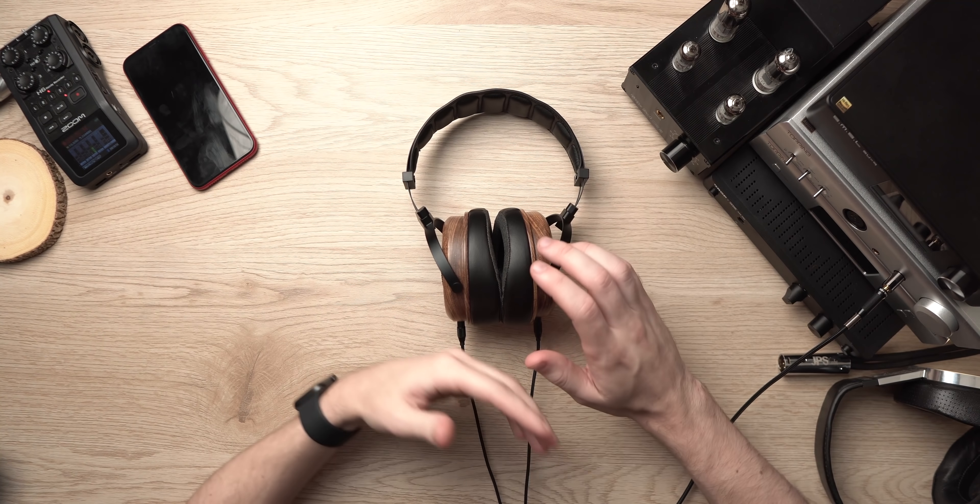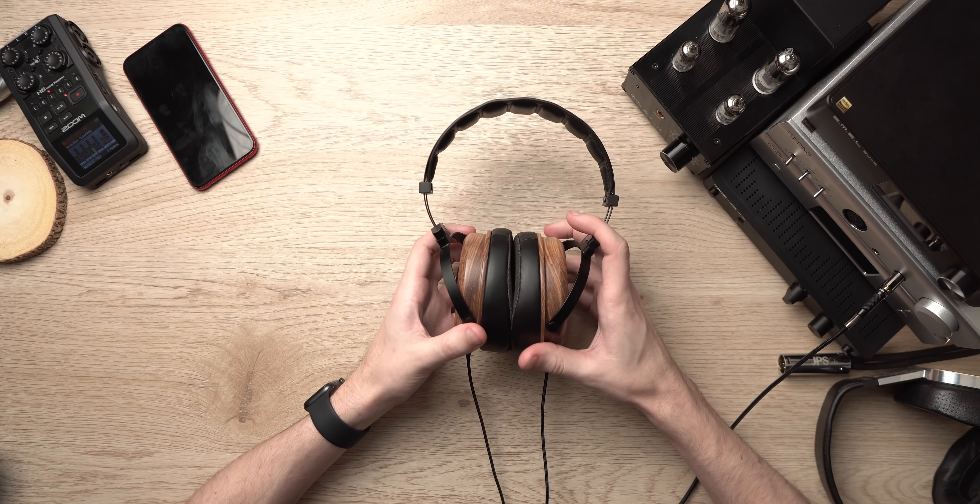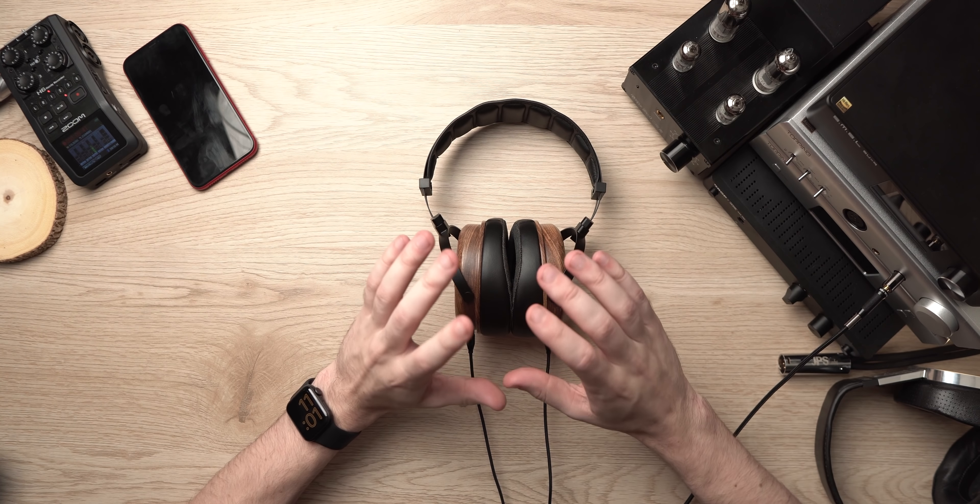Once you get used to it, this all kind of fades into the background, but the first 30 minutes or so are very difficult for me to get past these faults. I don't feel like I should have to rely on brain burn-in to use a pair of headphones, especially if I want to listen to speakers or another pair afterwards. Just everything sounds wrong going back and forth. Headphones that are normally great sound really weird after wearing these because my brain has gotten used to the weird frequency response. And likewise, when I wear a really good pair of headphones, I almost feel relieved — it's like stepping back into a breath of fresh air.